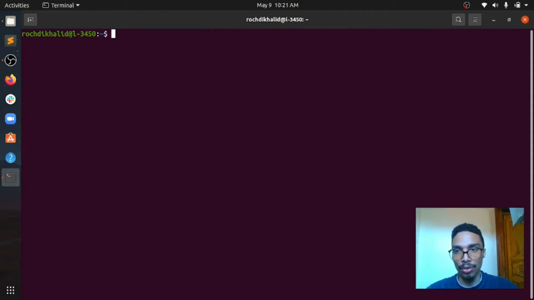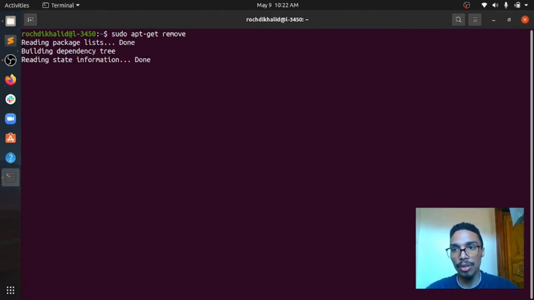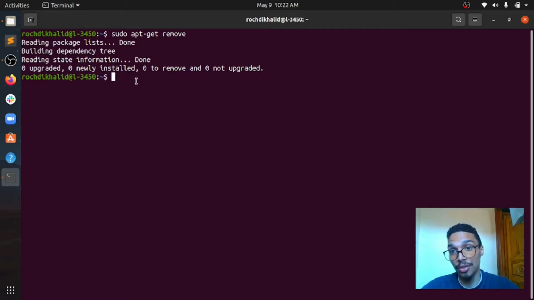Another command I want to show you is very useful if you want to remove, let's say, unnecessary files and unused packages, or cached files, temporary files. This command is called sudo apt-get remove. This will remove all unnecessary files, because I just cleaned my system, so that's what I used. Another command is called sudo apt-get clean. It does the same work as well. And you can also use sudo apt-get autoremove and sudo apt-get autoclean if you want to clean things automatically.